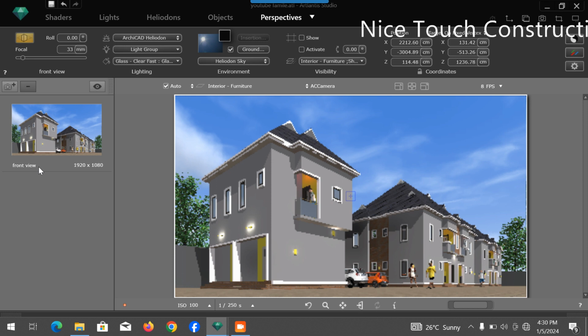Okay. What do you think we need right now? Let's allow it to load so we check what we just created. I think it's coming out greatly. We really don't need to touch anything. Trust me. This stuff is coming out nice. Let's not touch anything. I'm okay with it this way. Okay. All our lights are on.